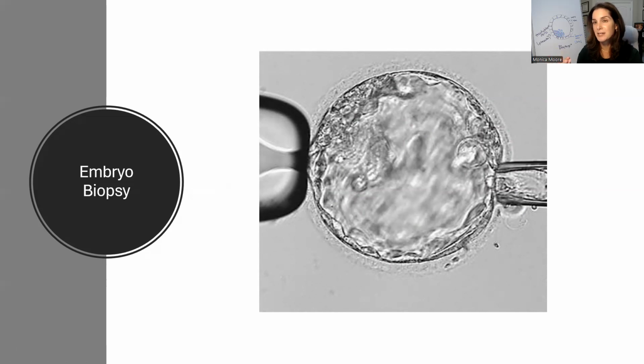Now, we don't know what percentage of those are going to be euploid or normal. So we start off with as many as we can get so that we have as many to biopsy. And there are cases where either the embryos don't get to a blastocyst stage, or if an embryo or two does get to a blastocyst stage and we biopsy it, we find out it's chromosomally not normal and you don't get a transfer. That can be incredibly disappointing news. But what we found is that when we didn't do PGT and we did transfer these blastocysts, again, either the person wasn't pregnant or they had a pregnancy loss.